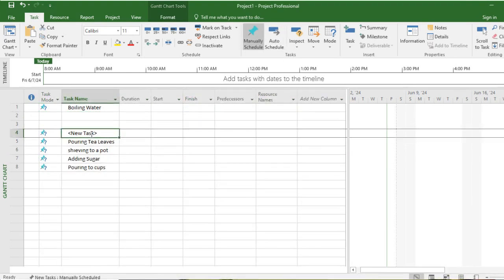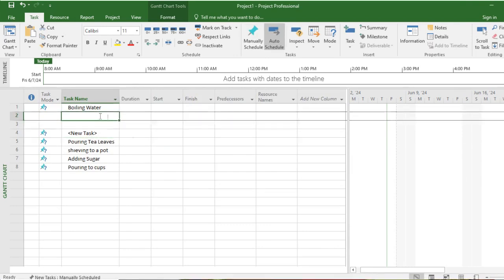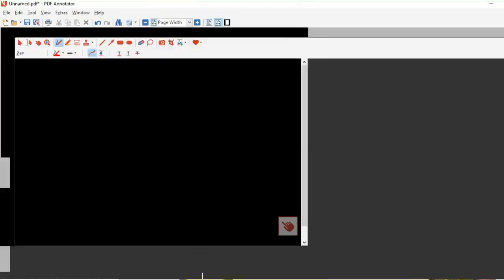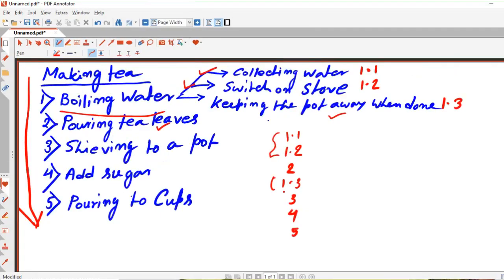So here we will add, what were the steps? Well, collecting water or pouring water, maybe. Switch on stove, switch off stove, maybe. These are the 3 steps. Let us add.